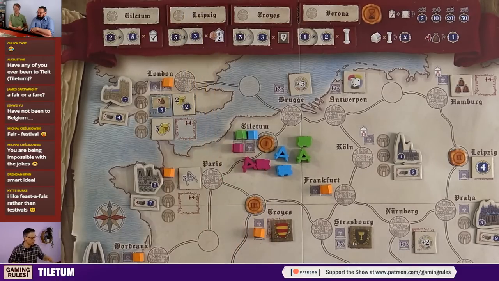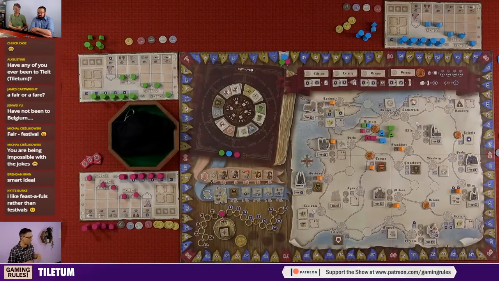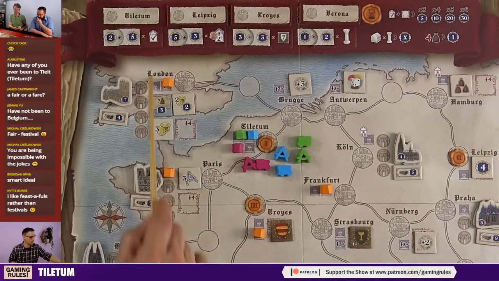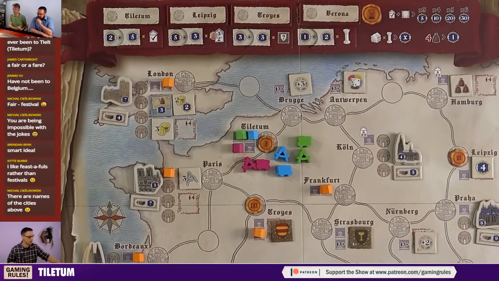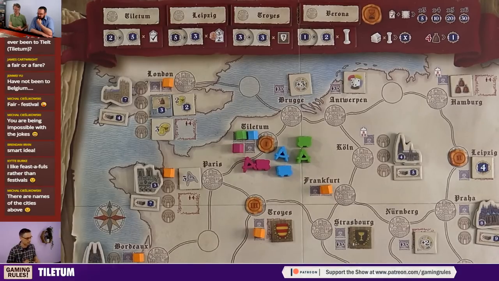In round two, the fair is going to be in Leipzig, which is why we've got a little token here. These are just visual reminders. That's where the fairs are going to be. And it's very important that as players, the first thing you do when you play this game is look at what is going to get you points in the fairs.